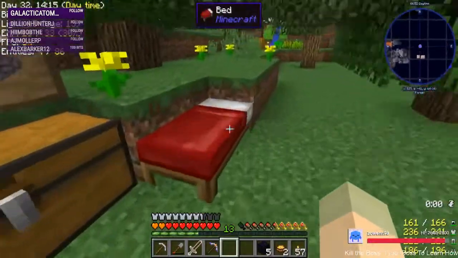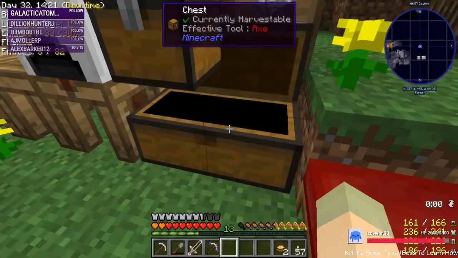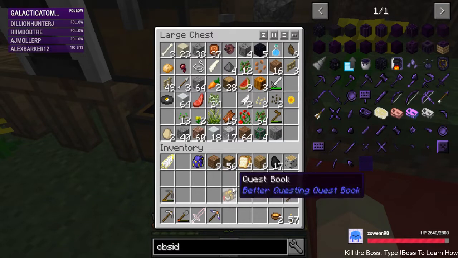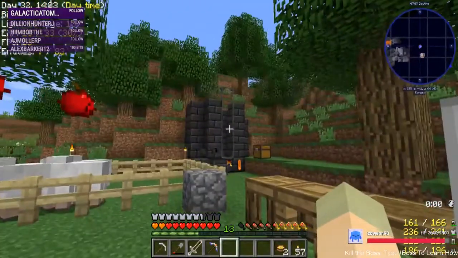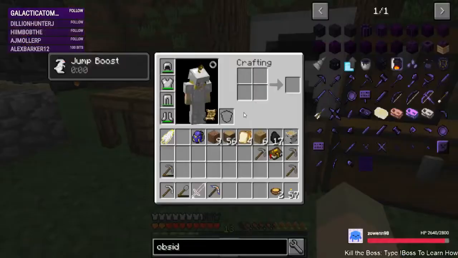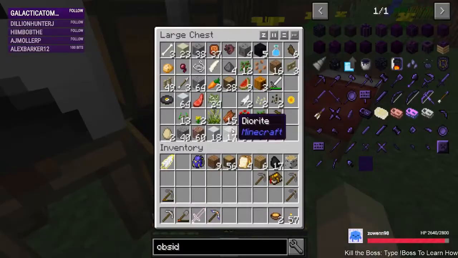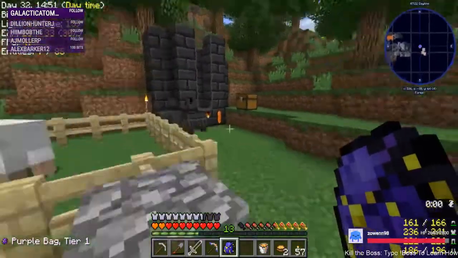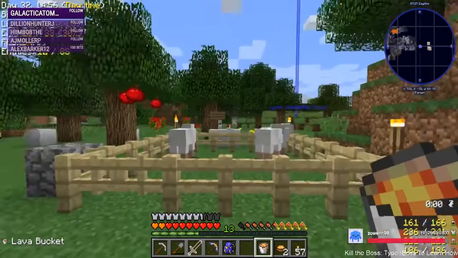Fantastic. Yay. So we could actually try to go to the nether. We could try to go to the nether to get cobalt and ardite. Where's my bucket? Good question. Here it is. And it's not enough for me to put that in there yet.